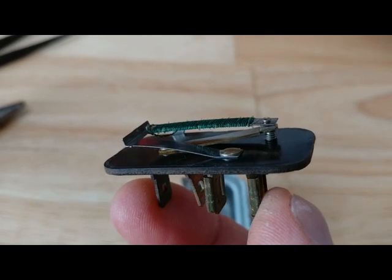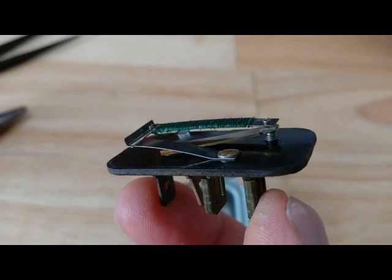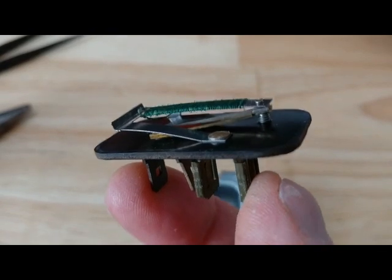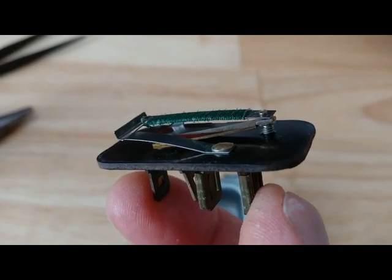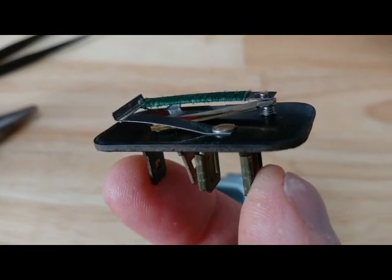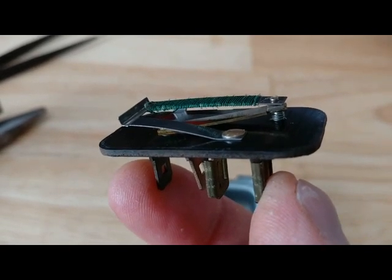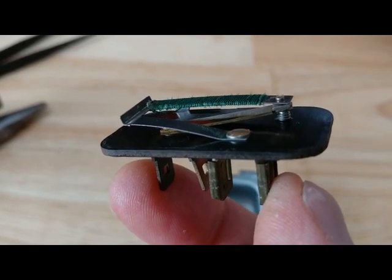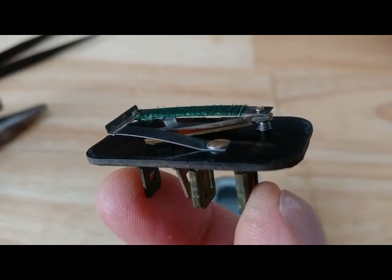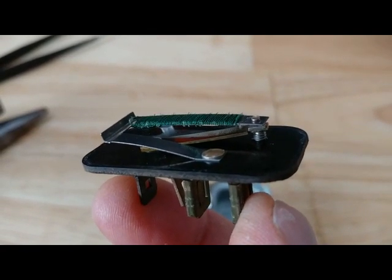One of the consequences of that is that because this is a mechanical system, with this arm moving back and forth, gravity affects how quickly the arm will move. So if you really want this precision adjusted — which is kind of pointless because it's in a car that's bouncing around — then you have to physically put this regulator in the same orientation and space that it's going to be when it's in use. This whole thing is attached to the back of the speedometer because British are crazy. And that way, in order to replace it, you have to take out both the tachometer and the speedometer to get to this thing.